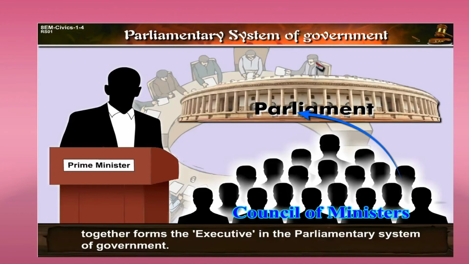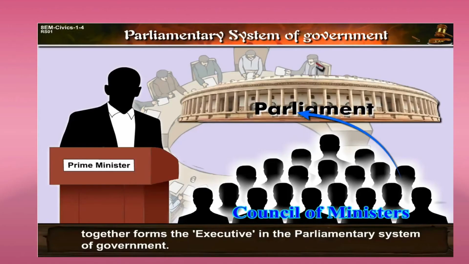And afterwards he appoints some ministers from his majority party. Those ministers are allocated to some departments. For example, education minister, health minister, finance minister. So those ministers are chosen from the majority party by the prime minister. So this is the point, you have to keep it in your mind.